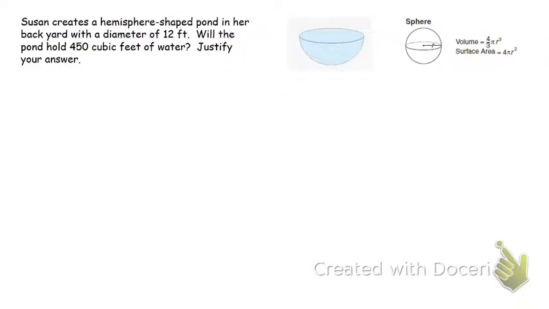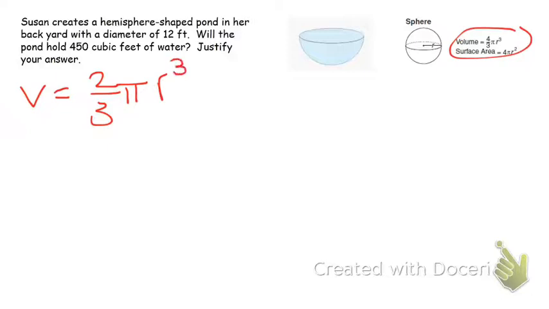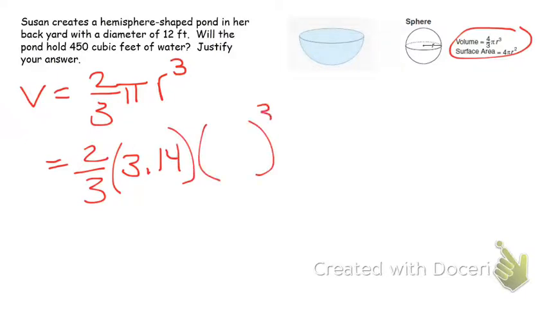Okay, last one. All right, this one, remember, it doesn't really say the word volume, but it does ask about how much water this pond will hold, and that implies volume. Okay, so to find the volume of this hemisphere again, the formula is half of this, so it's 2/3. Volume equals 2/3 pi r cubed. That's 2/3. Pi is 3.14. The radius is not 15. Is not 12. The diameter is 12, so the radius is 6. Now just put all that in your calculator.